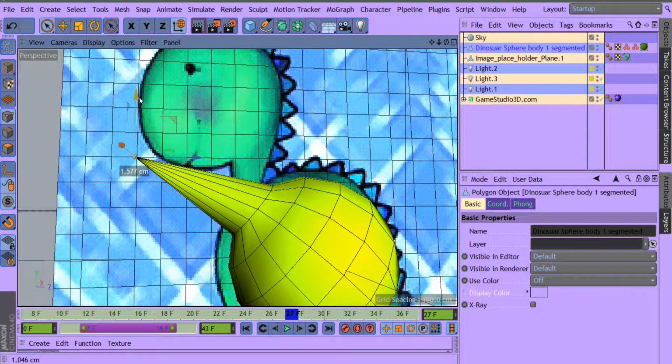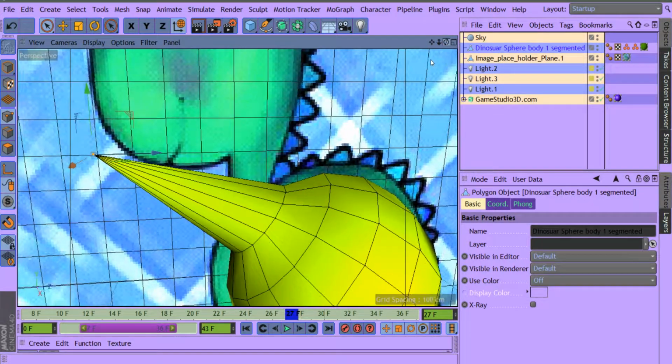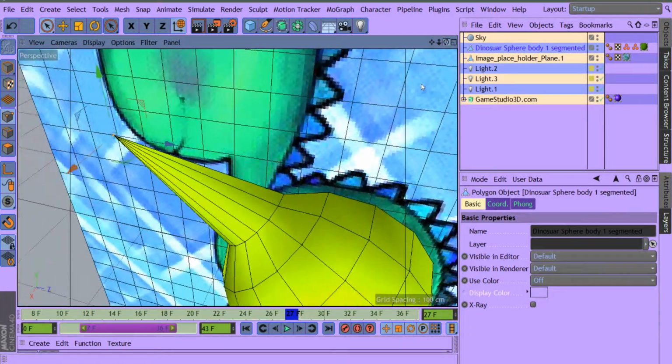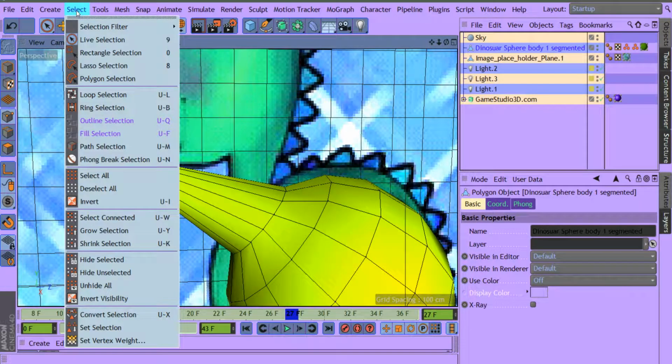And then we're going to get on the cutting tool. And I'm going to zoom in more so you can see this. And we're just working on this side. And up here in the top menu where it says select, I'm going to click the select, drop down the menu, come all the way to the bottom, and click. Oh no, wait a minute. We're going to get on loop selection. It's up here. So we want to get on the loop selection right here.